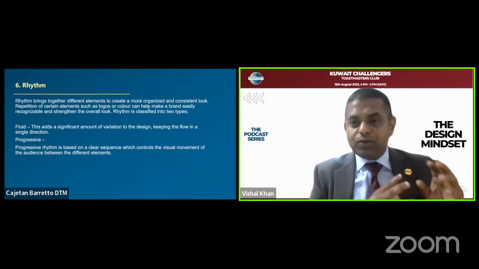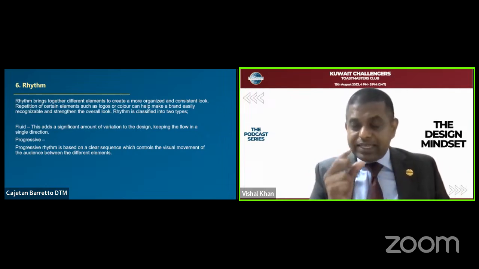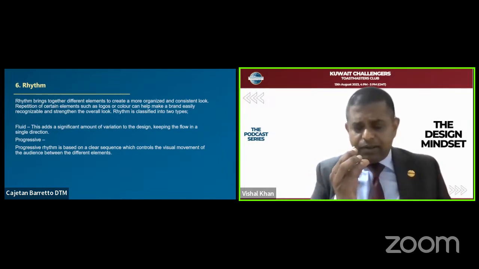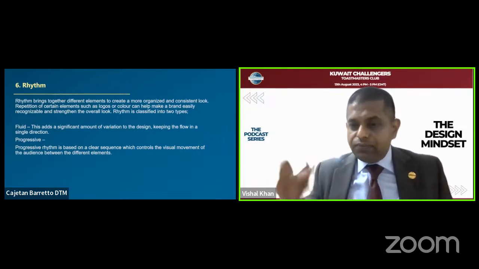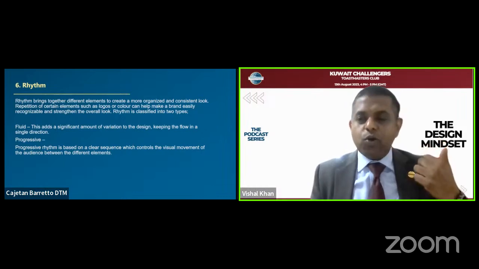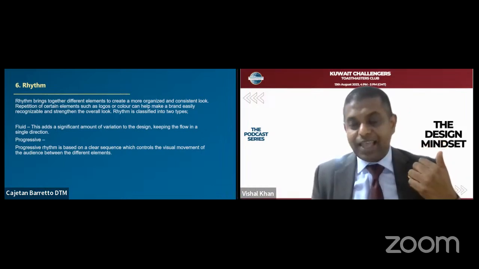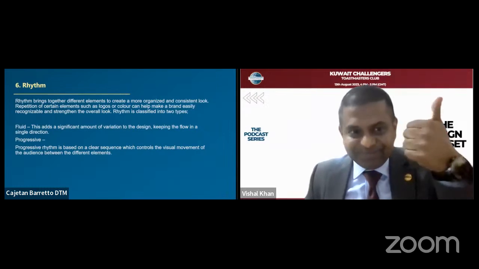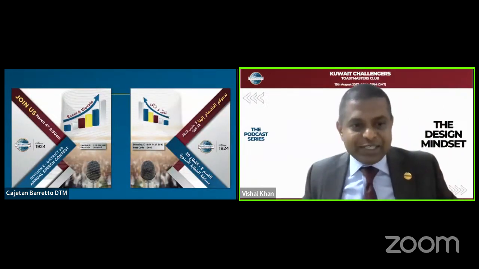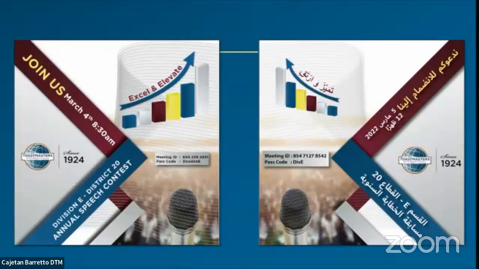That is the reason you will always find some of the key elements of art or a logo used in the flyer also present in your virtual background. Let me explain that to you. Look at this particular flyer. Here we have a flyer which is conveying the message that it's an event, and it is for both Arabic and English.